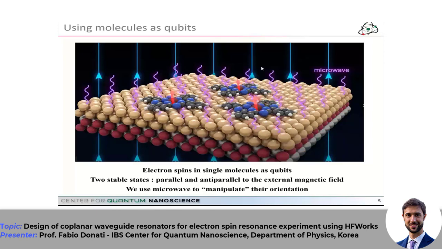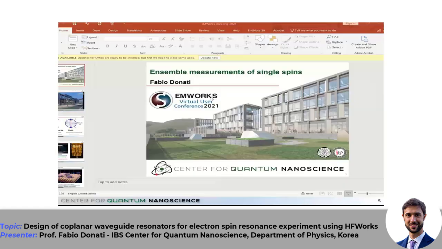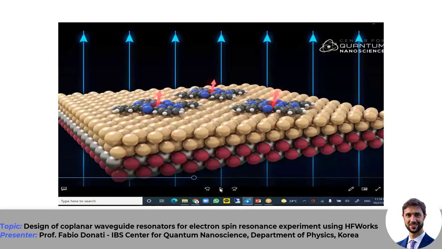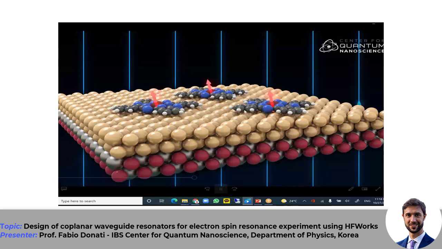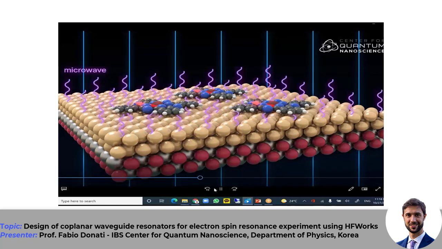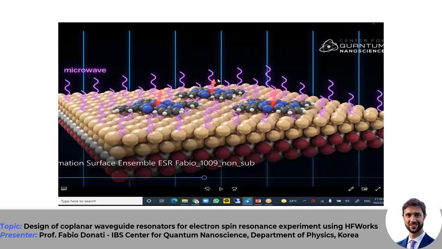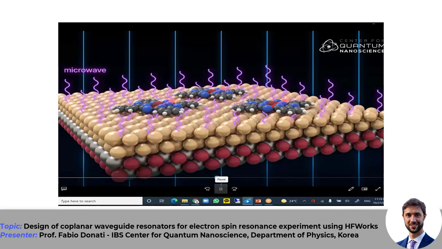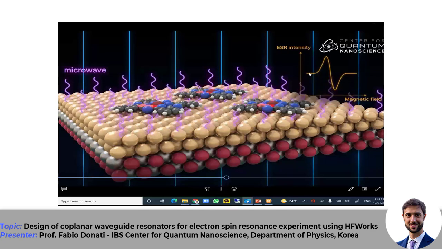the spin. Now, maybe let me see if I can run a little cartoon about that. So the way it works is the following. When we apply the magnetic field, the spin aligns along the magnetic field line. But then with the microwave, the absorption of the oscillating magnetic field of the microwave with respect to the spin essentially provides a torque on the spin that makes it rotate along a certain trajectory. Now, when this process happens, we call it electron spin resonance, and we can detect it by a characteristic signal in the power that is absorbed in our device.